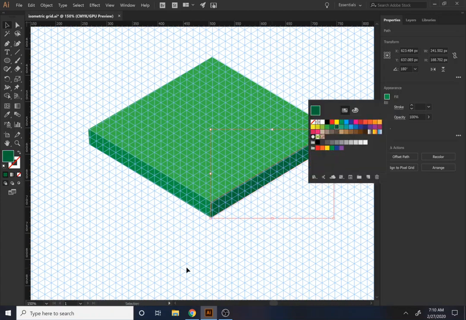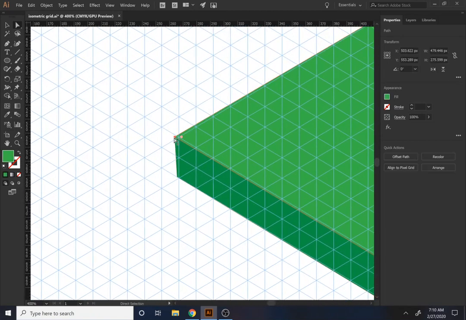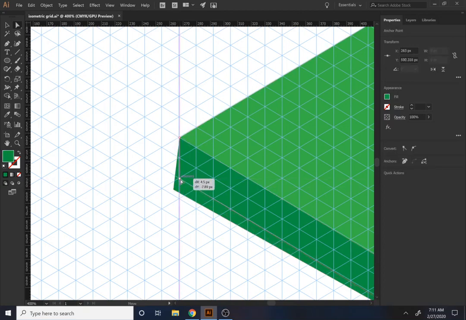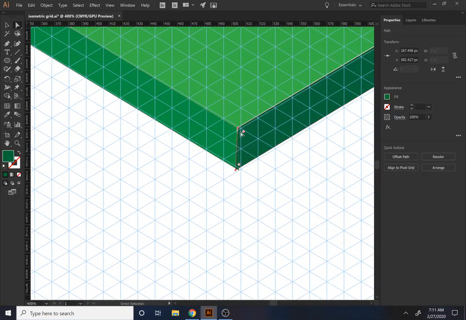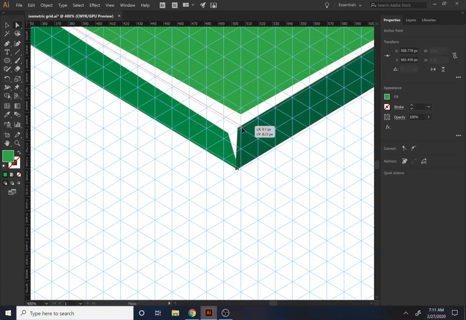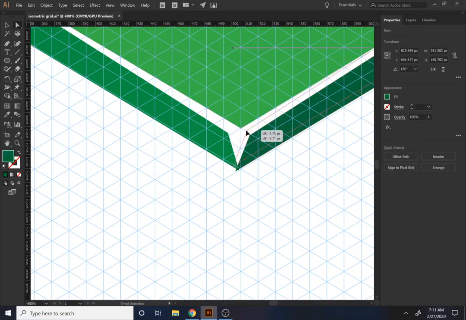And I'll make sure this is a bit darker. Now I'm going to get my direct select tool and just double check that everything's sort of locked onto the grid. So I'll just drag this in, drag this guy here, drag this guy here. Make sure these guys are all right. All right, so one by one, I'll just link those together.